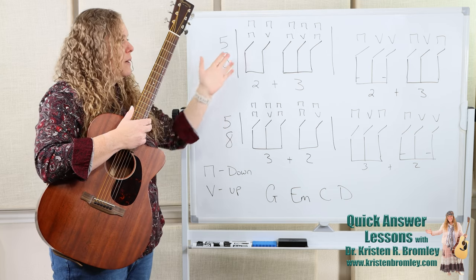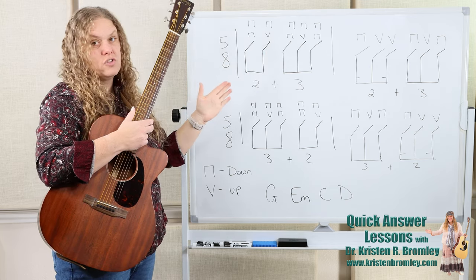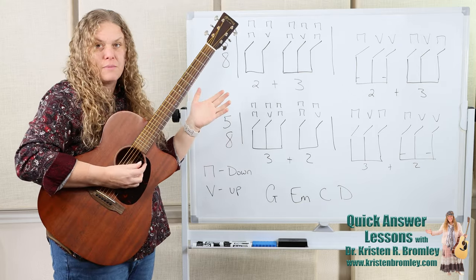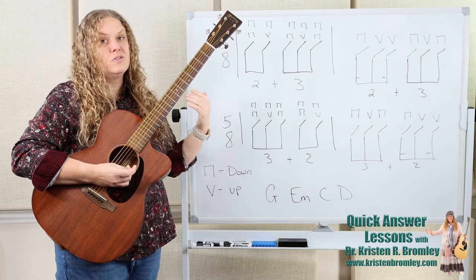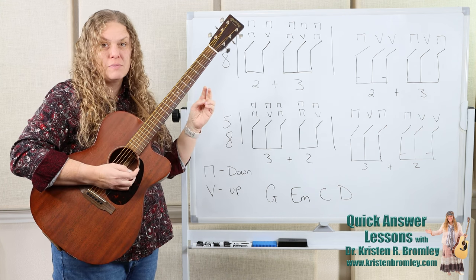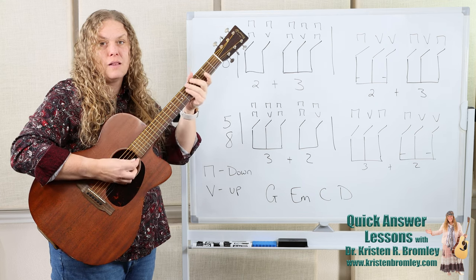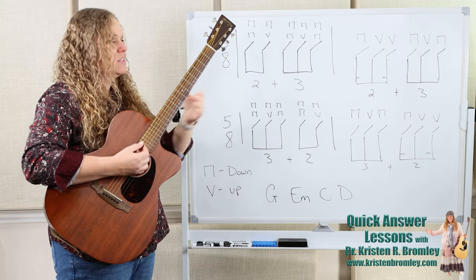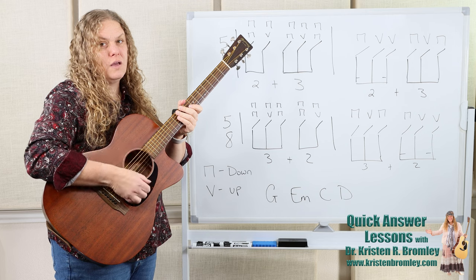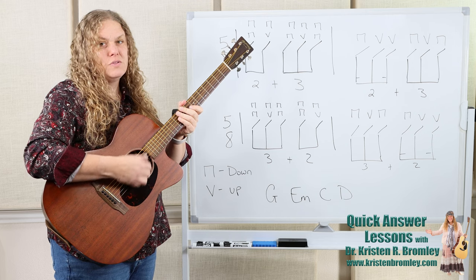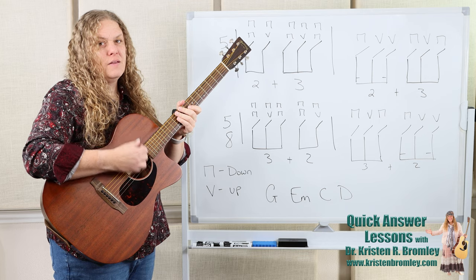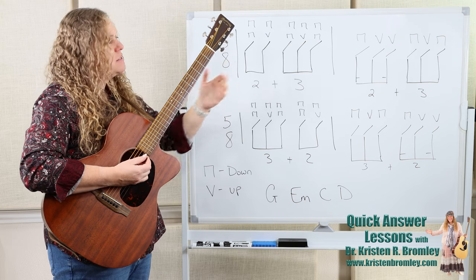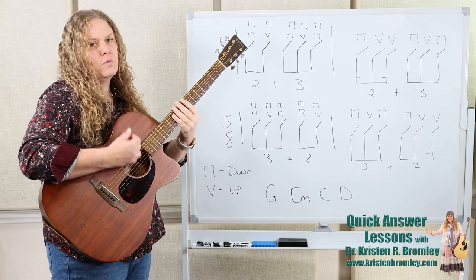Why does it matter? Well, it's all about accenting. Accenting happens at the start, the one that falls on the beat, so to speak. So the eighth notes get the same amount of time. So it's not like in 2/4 where we have two eighth notes subdividing beat one and then we suddenly have a triplet. It's not like 1 and 2 and 1 and 2 and. But these ones each get the exact same amount of time. 1 and 2 and 3. 1, 2, 3, 4, 5. 1 and 2 and. They all get the same amount of time. So the accenting tells us whether we're in a group of two or in a group of three.